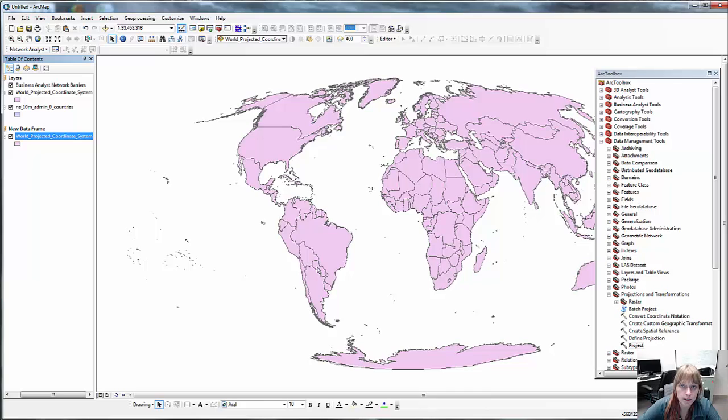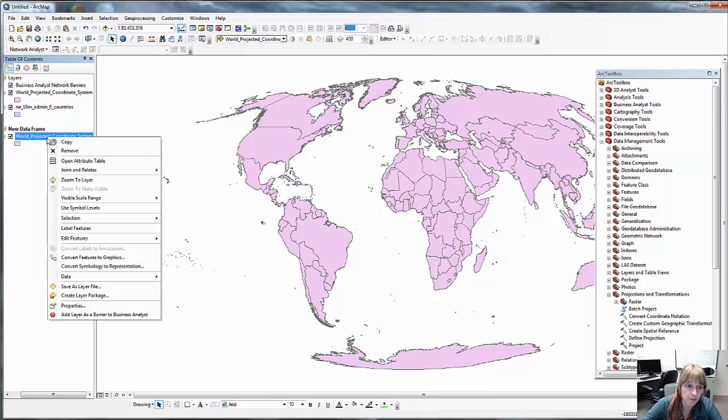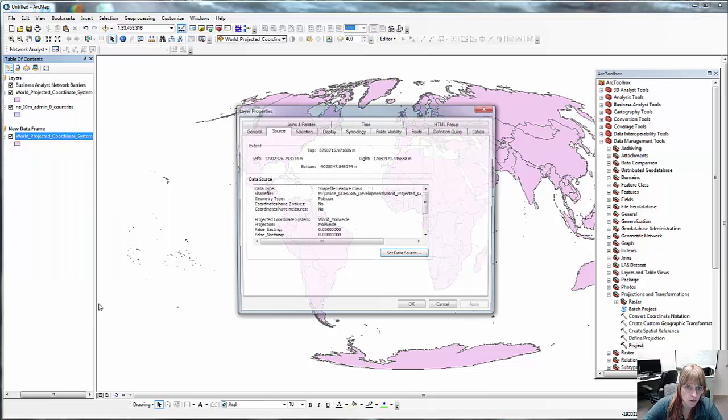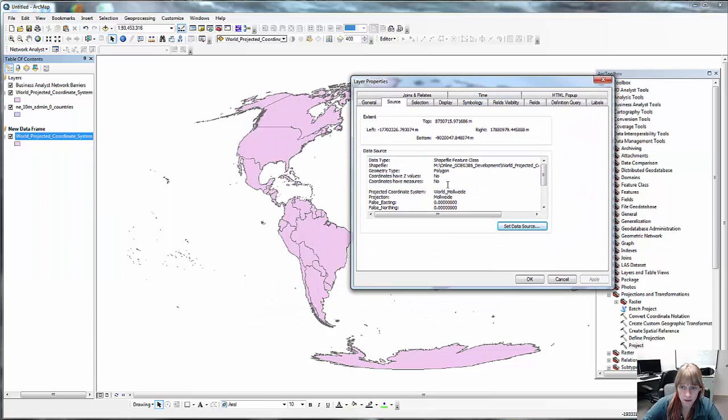Data frames are just a temporary representation of the data. So you can change the coordinate system, you can change the layers, you can change the symbology for the layers, but you're not actually changing anything in the layers themselves. In order to change aspects of the layer, you have to manipulate the layer. So if we go here to the properties for this layer, as you can see, now you have a projected coordinate system as well as a geographic. And that is now part of the layer properties, not the data frame properties.